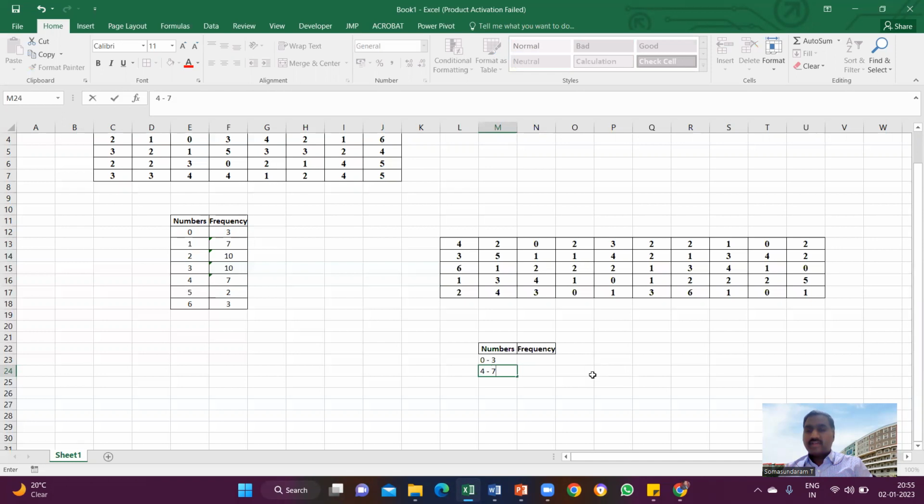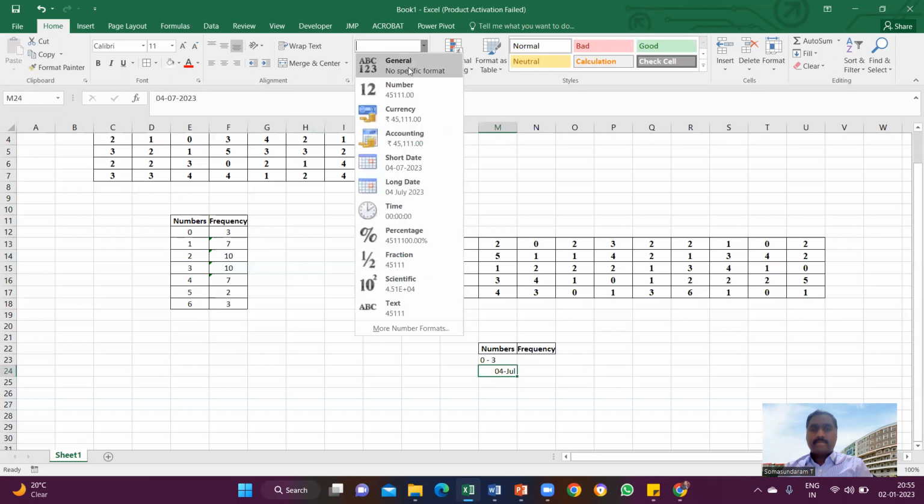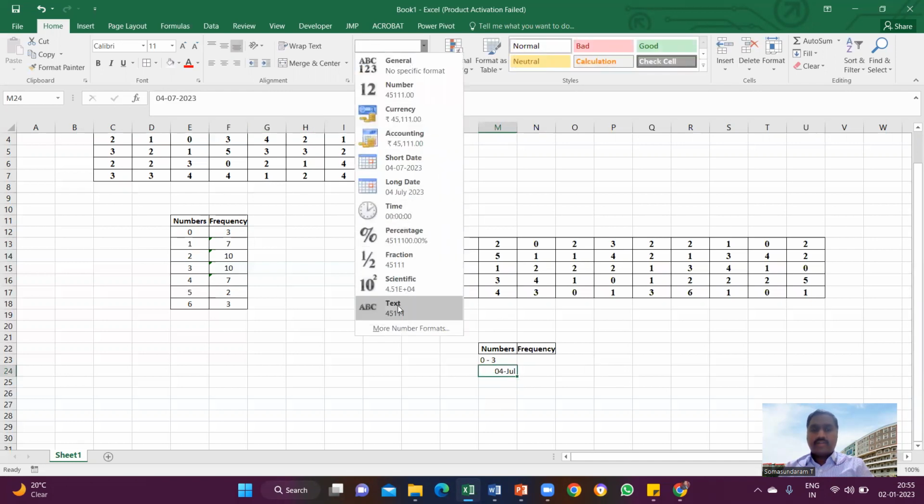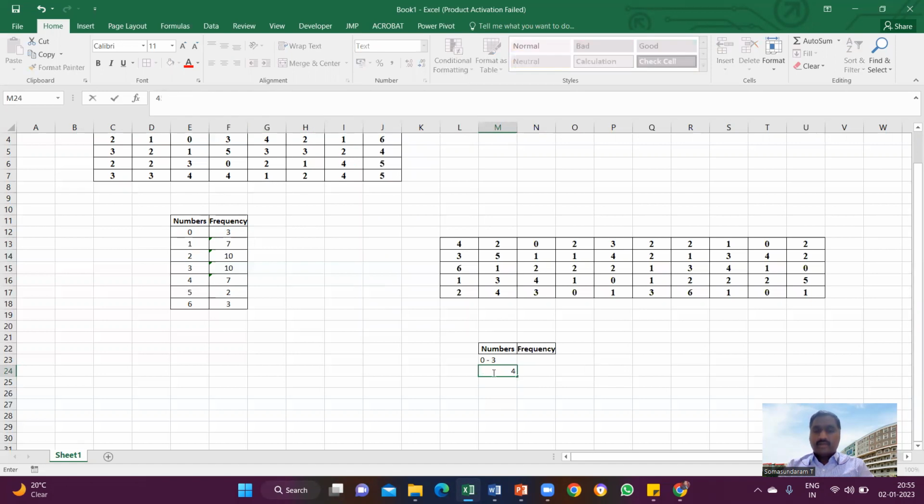I think 7 is not there, but we have to take it. So 4 to 7.